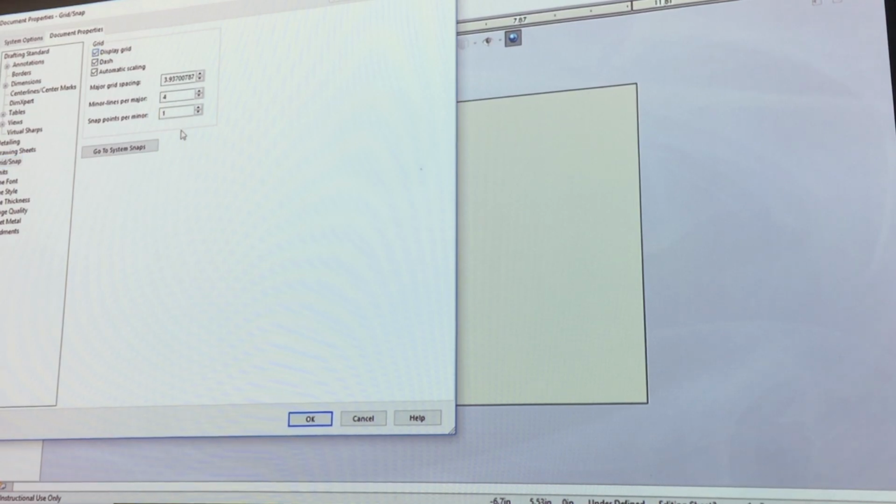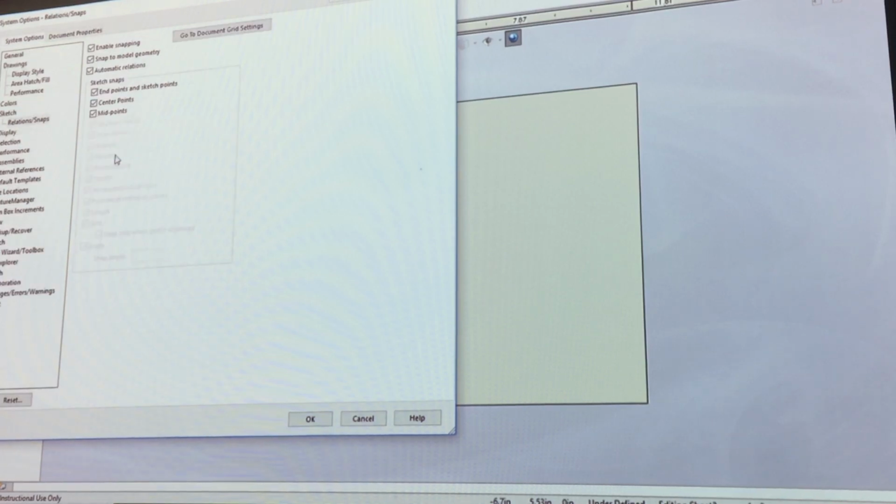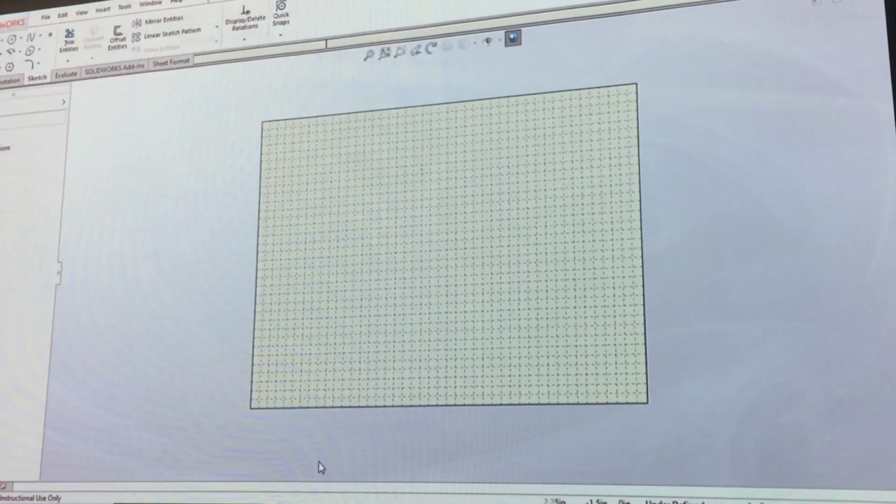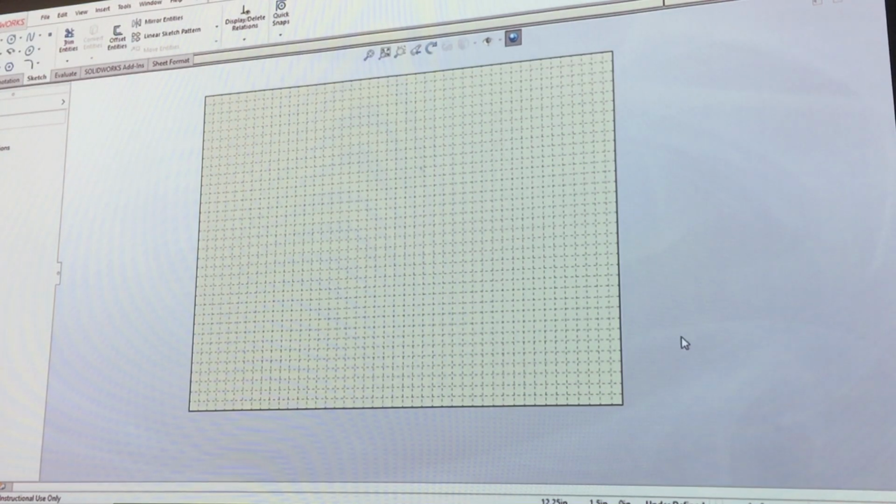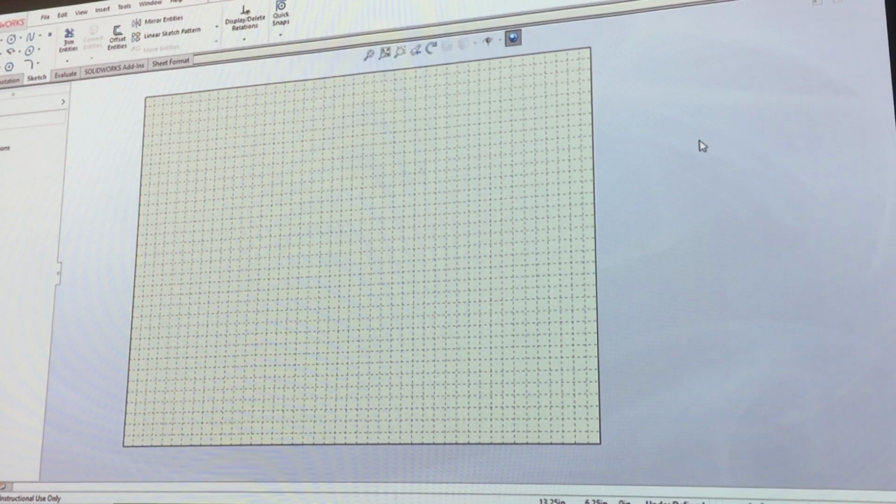I'm gonna display grid. I want minor lines, let's say 1/4 of an inch. Go to system snaps, so only snap when grid is displayed. My grid is displayed. Click OK. I get this grid that I can snap to, right? If I'm creating a drawing that I want to use later on, I want everything to be somewhat symmetric.